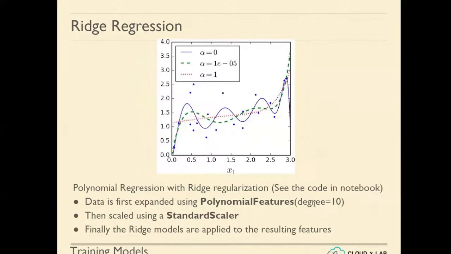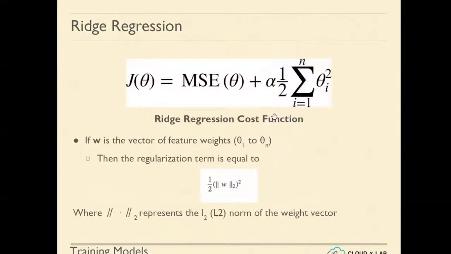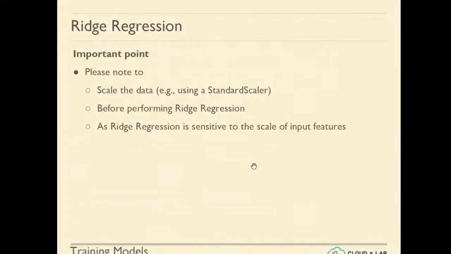Okay. So here we are fitting a 10-degree polynomial, and we are taking three alpha values. Alpha is equal to 0 means we are not using the regularization term, right? Because the regularization term will vanish if we use alpha equal to 0, which means we are optimizing the unregularized loss function, right?